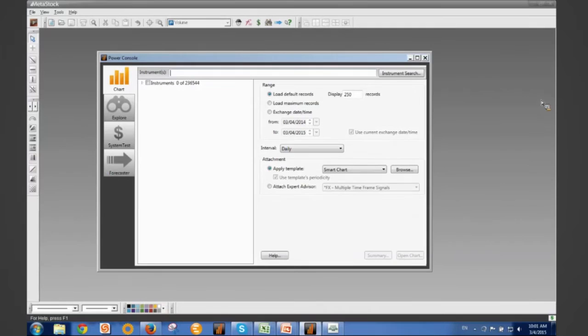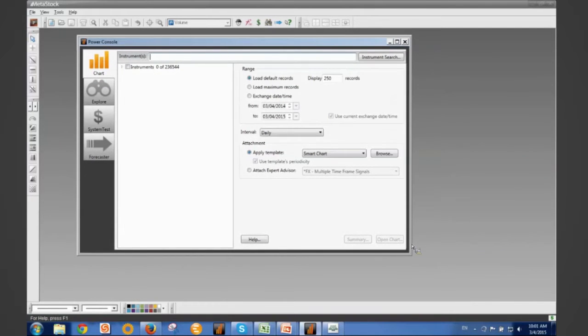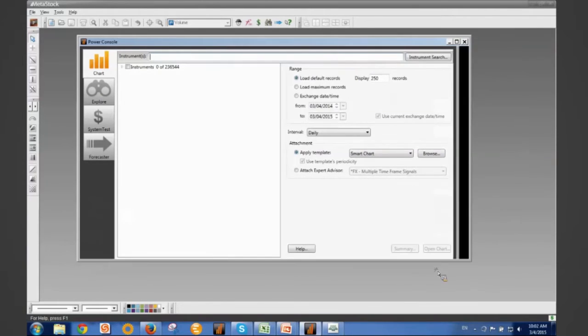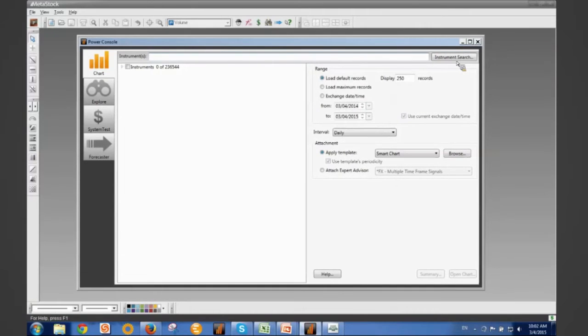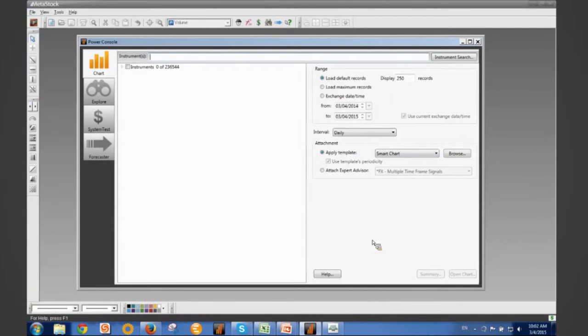Now, first off, when we open up MetaStock 14, one of the most exciting things here, and the thing that our clients were asking for, is the redesigned Power Console. Now, the Power Console used to be one size only, but now it is actually resizable. Resizable Power Console, kind of a big deal. So you can make this take up the entire window, or you can minimize it, or you can customize the size of that.